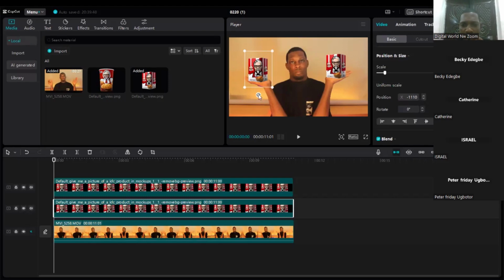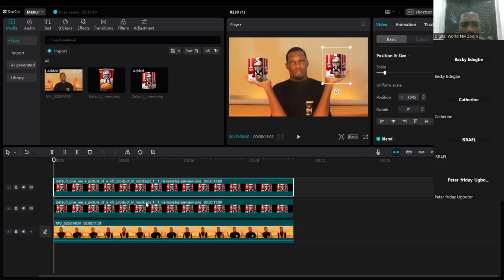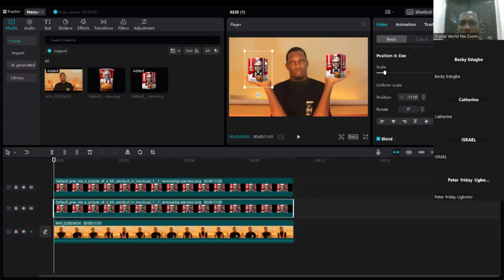So now, this is what will happen. In the detail section, when you click on the product, I will click on the first product, or the second product. Now, for this product, I'm going to add a keyframe by coming to this place and clicking add keyframe.